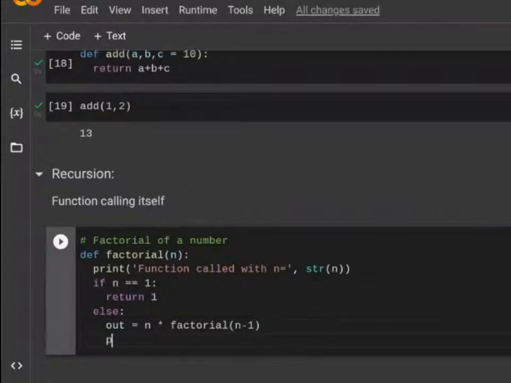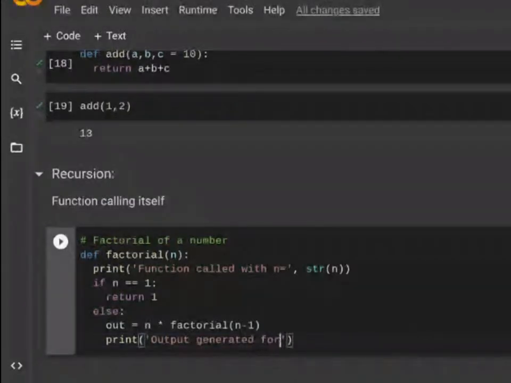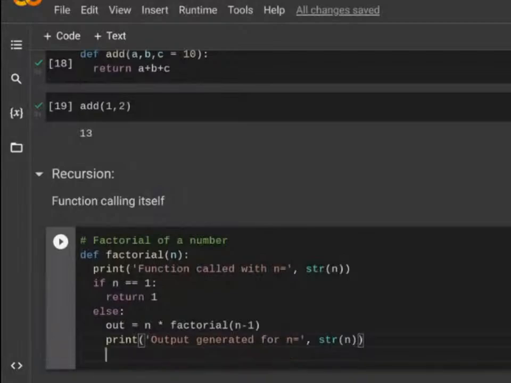So we'll print the output here, output generated for n is equal to str n, and then we'll return the output.